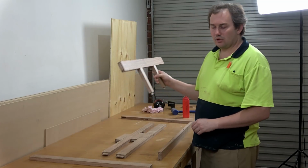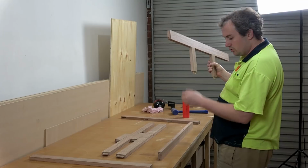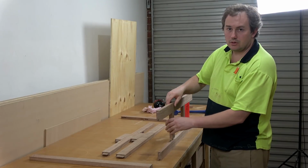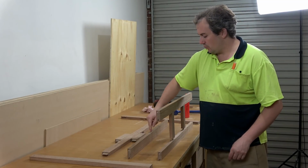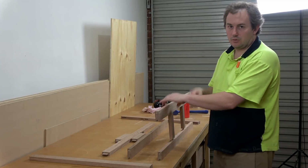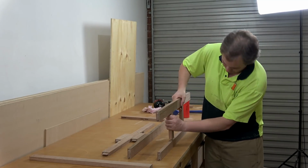You'll notice that I don't put a lot of glue onto the tenons itself because I'm not trying to get huge amounts of glue onto this piece. And if I do put glue onto the tenons, when I push that on, most of the glue gets scraped off from the mortise itself. It just gets scraped clean off, which then puts it up onto the shoulder, which then squeezes out, creates a mess, and you've actually gained no strength from it.